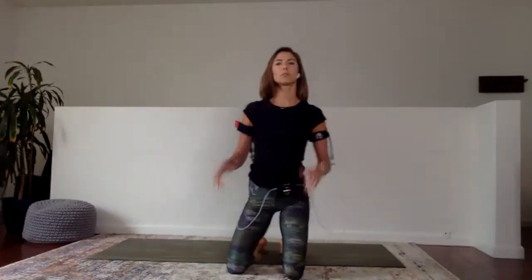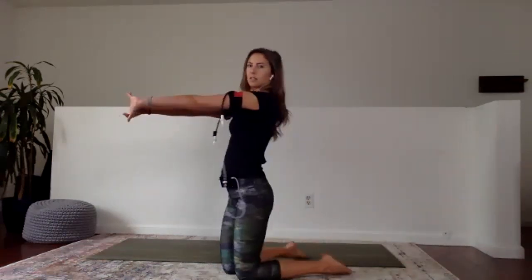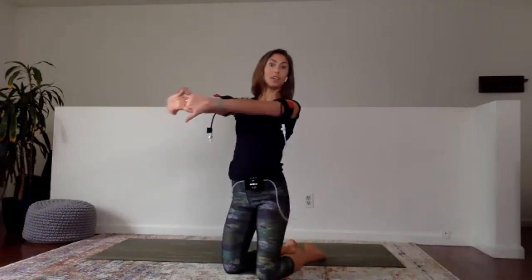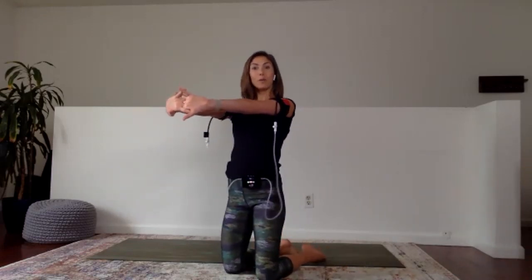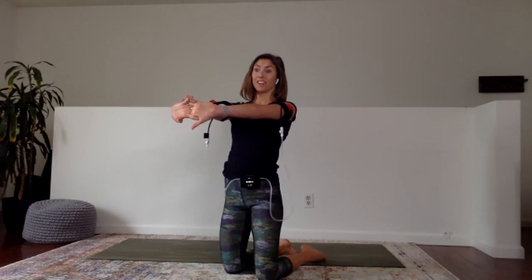6, 5, 4, 3, 2, and rest. Everyone come on up. Clasp the hands. Press the base of the palms forward. Lengthen out those muscles. A little different. A little bit more challenging in a different way. The upper body is pretty similar. The lower body is where we're really going to have that isometric hold where things start to burn.